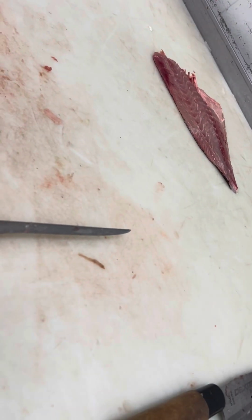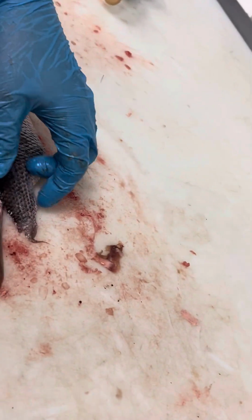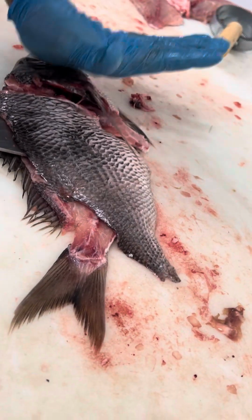So what you guys will do at this point, you'll flip the fish over. Hold on, did I do this backwards? I did do it backwards, okay. So you would put the knife in between that rib cage and the spine, hand, palm on the head.